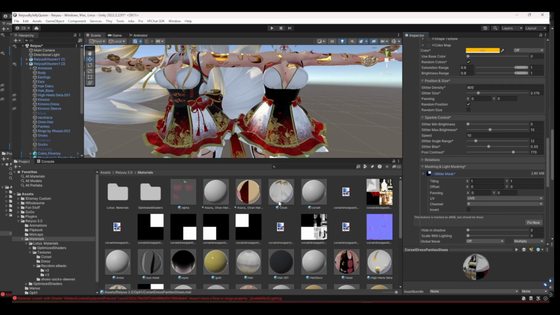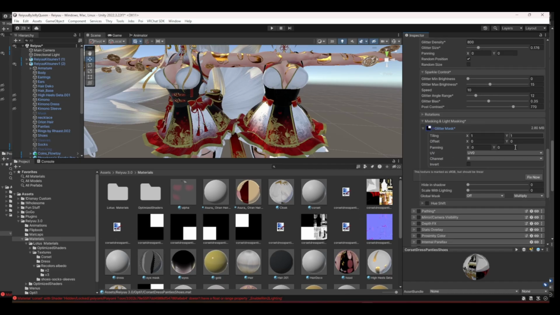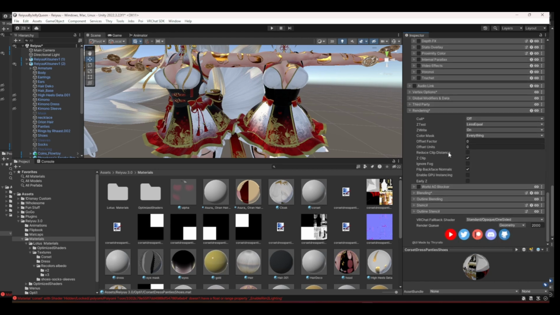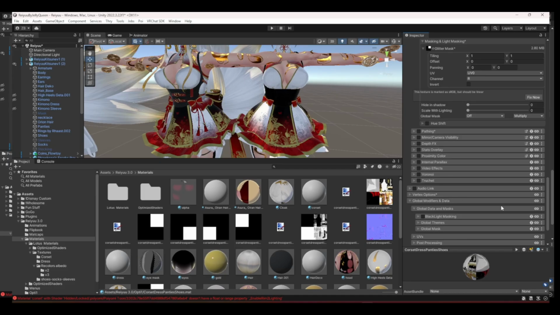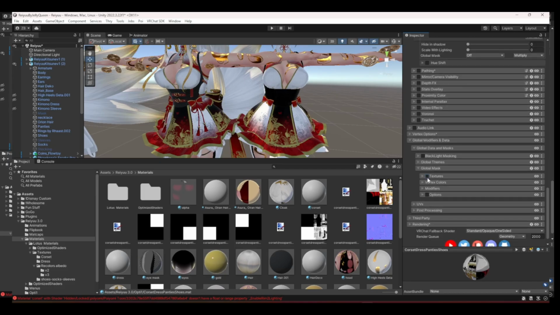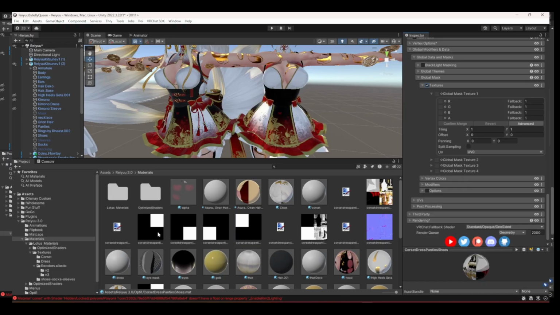So another way to optimize your textures. Right now we have 4 of them, so that can become intensive. What you can do is go to your global mask texture, and we can create a texture mask using these 4. So let's put this one in R, and then this one in G, this one in B, and then this one in A.